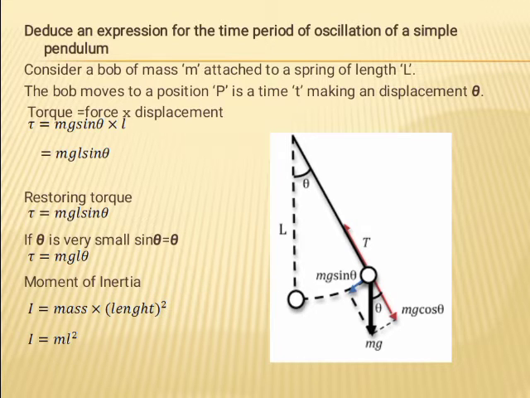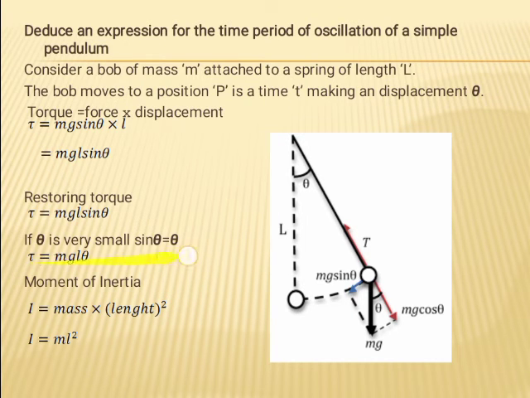Now if I consider the restoring torque, what is that? When I have considered this to be the torque and the force which I have taken to be the restoring force, now I can say together not restoring force, but restoring torque. So I can call this formula the restoring torque, and I have written the formula as it is. Torque is equal to mgl sin theta.